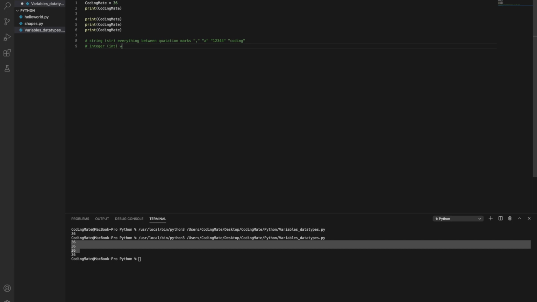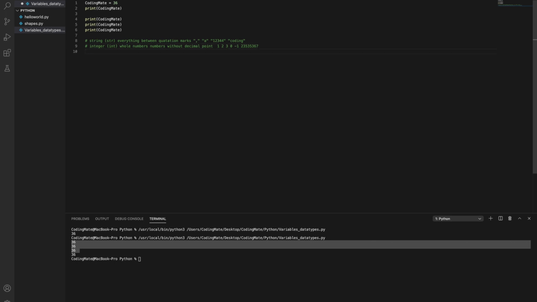Integers are whole numbers, or numbers without a decimal point. Obviously there are no quotation marks for that. 1, 2, 3, 0, even negative numbers, they are all integers.